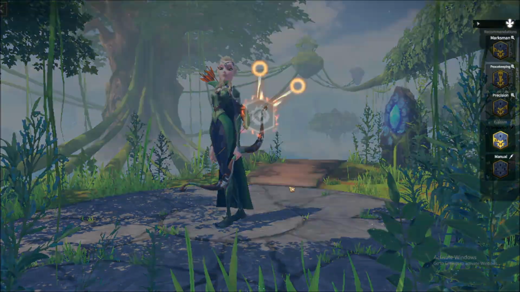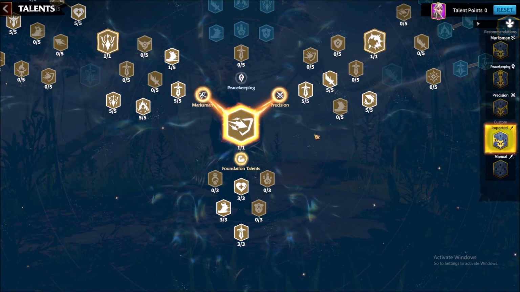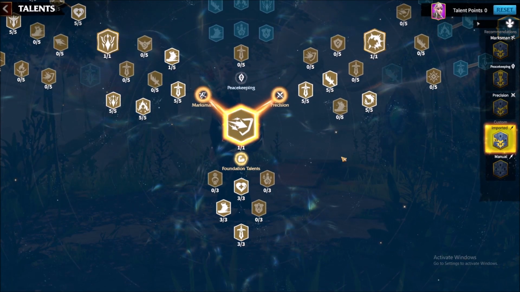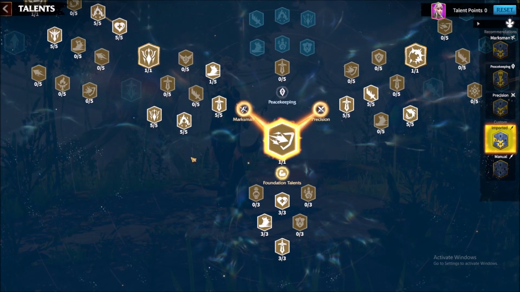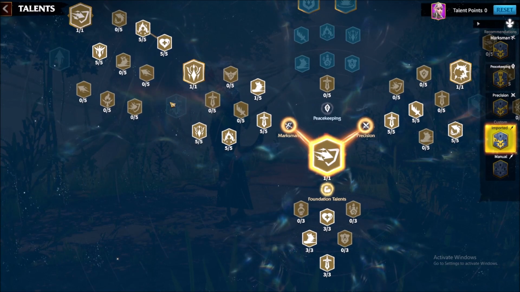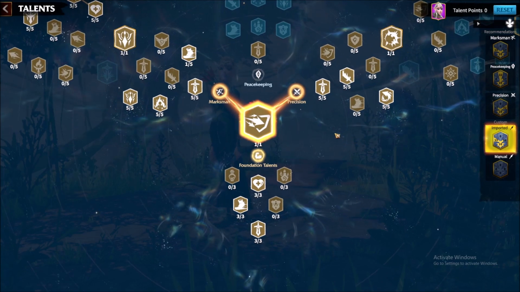Anyway, let's go and have a look at her talent build. So the talent build that I use for her is her Marksman tree. There is a precision build that I will look over afterwards, but honestly I think her Marksman tree is pretty much the best tree, and you should either be putting your extra points into the Marksman tree afterwards, or you can go halfway up the precision tree. That is up to you.